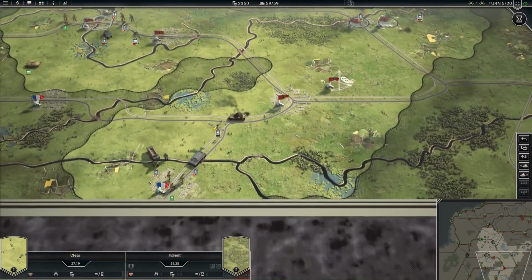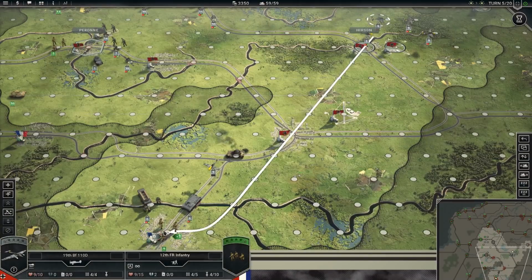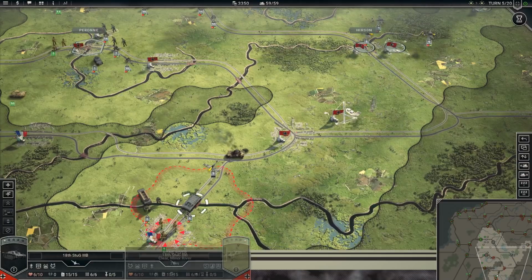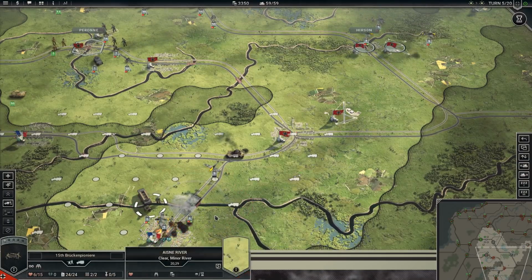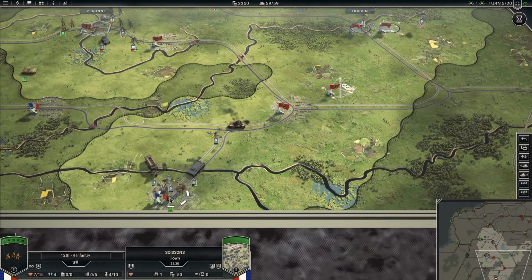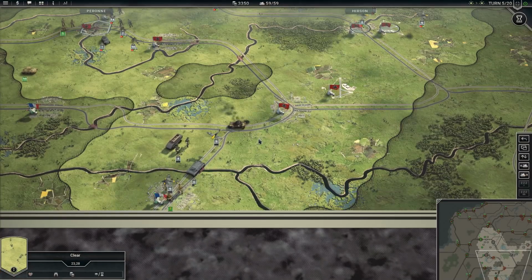These 110s. Alright, we'll bombard them here. We'll attack them there. Alright, so all their entrenchments are gone now. Now it's just infantry versus infantry. I'm going to pull these guys back, then we'll reinforce, then we'll attack again.